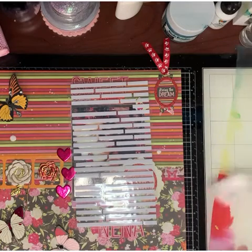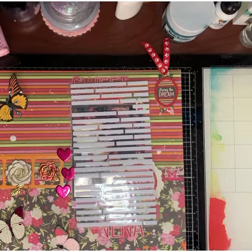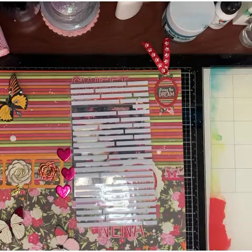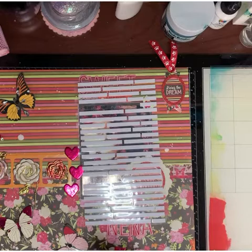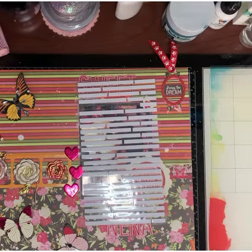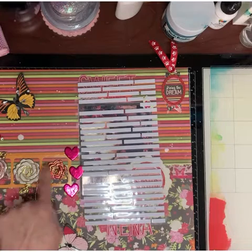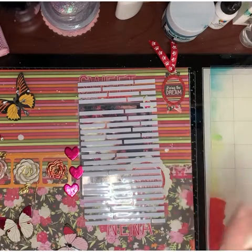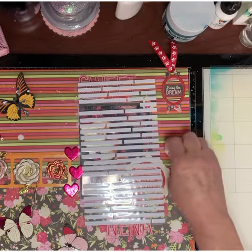Okay, this is it. That's the end of my video. I don't know if I'm gonna go for any enamel dots or something like that. I feel like I should. The layout's looking a little bit busy to me, but that's how her layout was. She didn't have the butterflies here, but she did have butterflies right here. This was there, this was there, and her title and her photo. So yeah, I did go a little bit overboard, you can say.